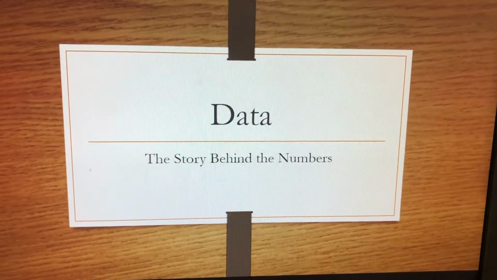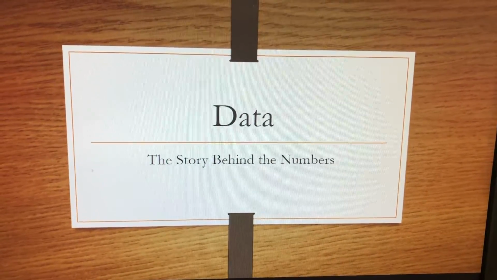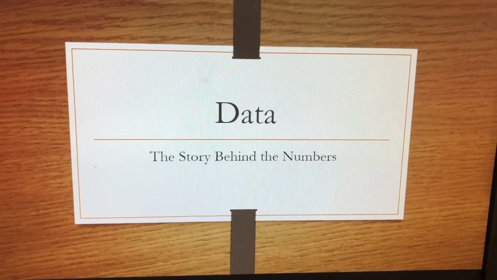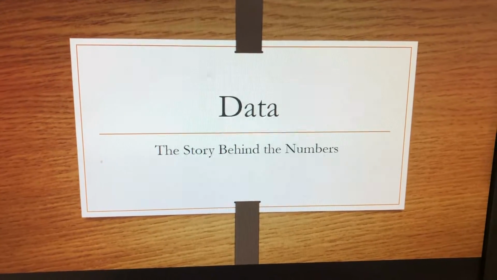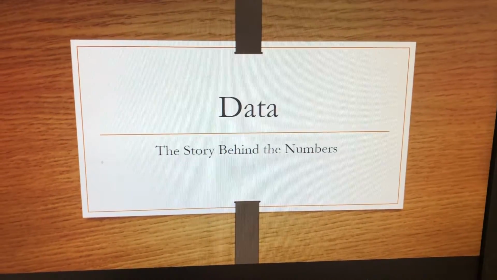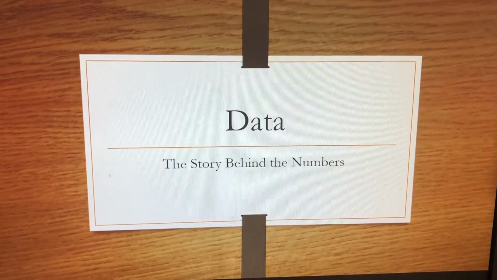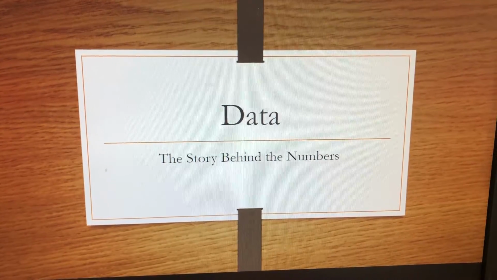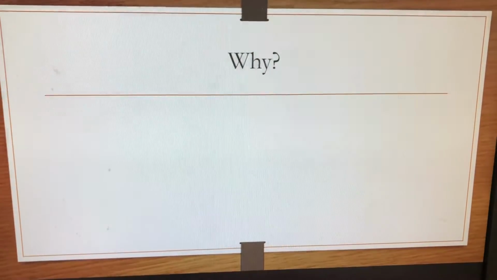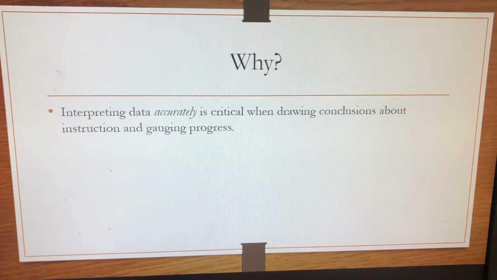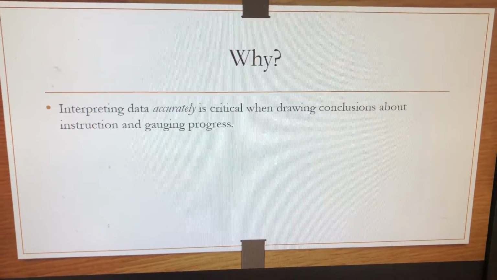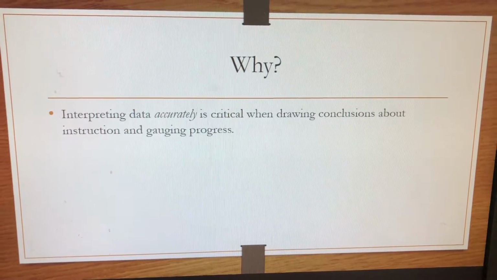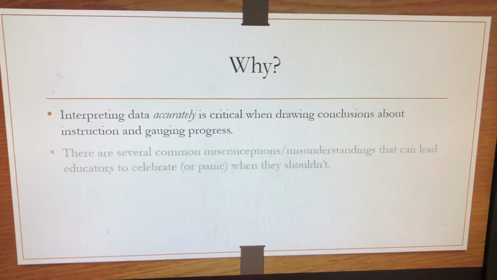Hi everybody, I'm making this video to help clarify some matters concerning how we interpret data and read the numbers and make sense of what we're looking at so that we can have meaningful conversations and speak accurately about the things we're seeing. So here we go. Why is this important? Because interpreting data accurately is really important when we draw conclusions about teaching and gauging the progress we've made in our classrooms with students.